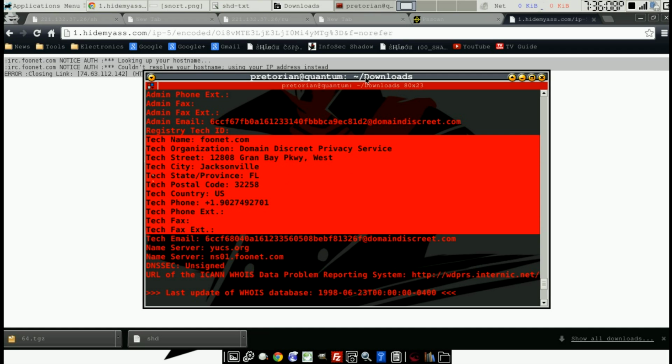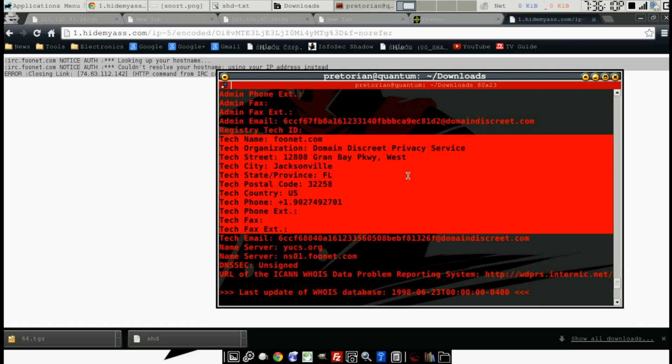This is a system down in Jacksonville, Florida, and we have the phone number, and we have a way that we would be able to contact this person. Interestingly enough, doing what you do in reverse engineering, this would be the point where you would call them and say, hey, look, we have an exploited server, to do your bit to try to help information security. This is what white hat hackers do. So it's a great little tool.